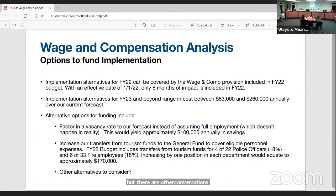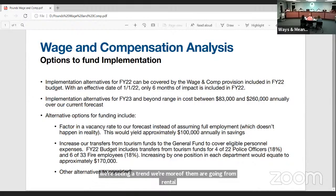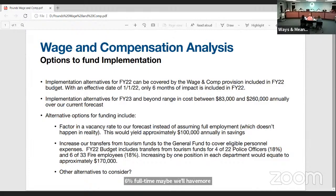Well, I'm going to be very curious to see how we end up with assessments, given the amount of turnover we've had in properties being purchased, because that resets the value of the property. And in the past year it's resetting at a very significant percentage increase, I would imagine, for most properties. Maybe we're seeing a trend where more of them are going from rental properties, which are charged at 6%, to full-time residents at 4%, but still, when a house that used to be valued at 500,000 on the tax rolls gets sold for $1.5 to $2 million, that is a significant amount of extra money that comes in. And when you talk about that at scale, when will we know how all that comes out in the wash?